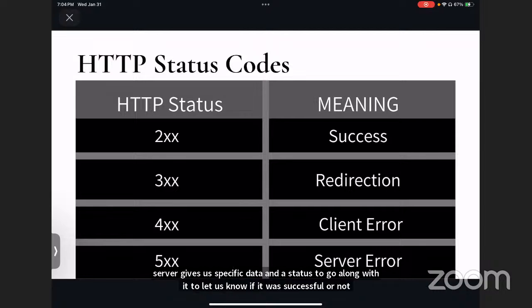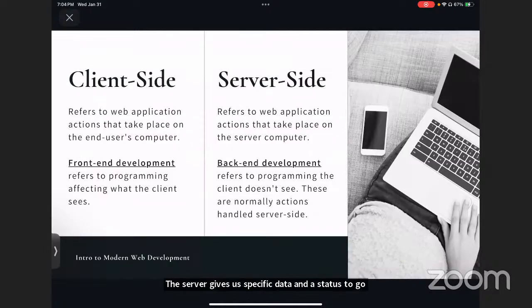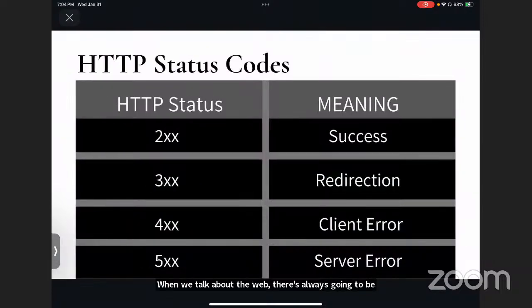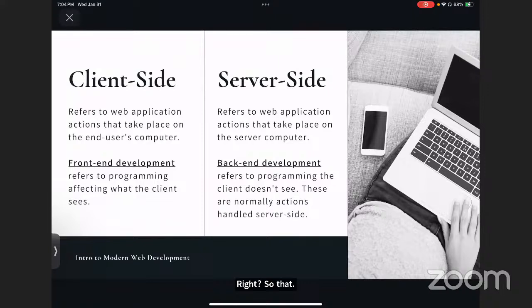Now, what does this mean for you? Well, this is where it gets interesting. Like I told y'all, there are two parties in the HTTP process and in the web. When we talk about the web, there are always going to be these two actors, a client and a server. So that puts us in this position where, as web developers, we need to be familiar with the client side operations and the server side operations of the web.